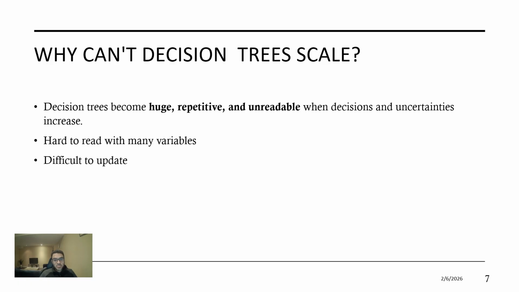Not only that, but imagine you have already built your decision tree and it has 200 branches. After finishing it, you are discussing with your team and then you figure out that the market success rate, for example, or probability should be 60%, not 70%. Now you need to look at this decision tree with the 200 branches and look for each instance this probability is mentioned and update it. Then you need to recalculate all the branches as you go. That is a huge effort and time consuming and also error prone.